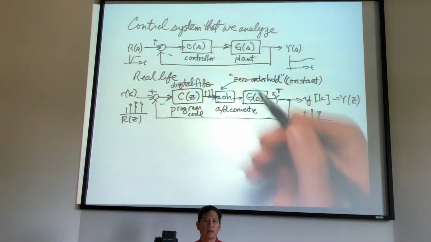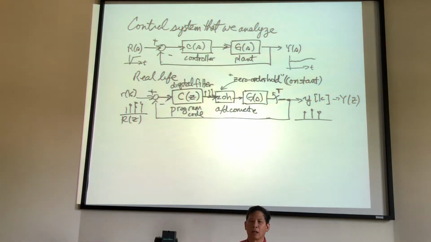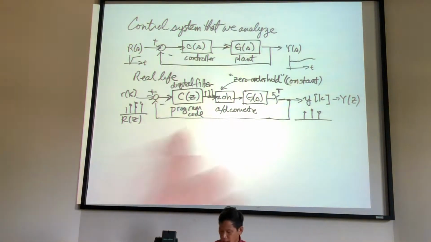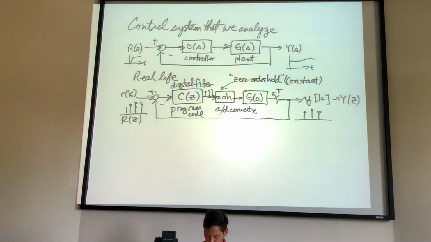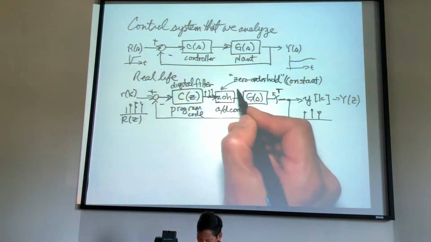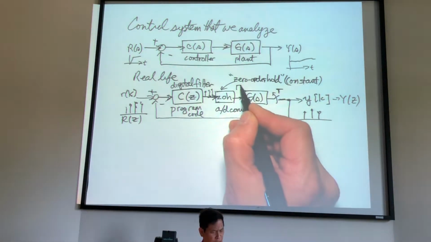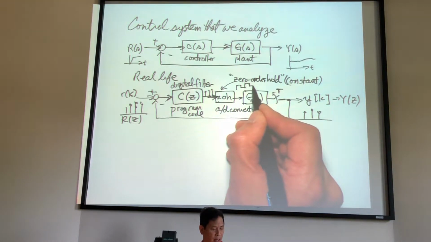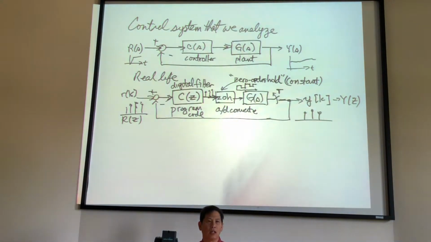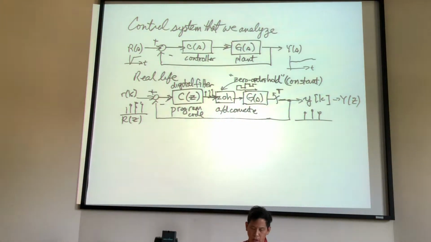Just like in your 304 lab, you've got a number being put out to 4 bits, it's a count right now. It's a counter. 0, 1, 2, 3, 4, 5, 6, 7, 8, 9, roll over. Okay, it's a count. And then this D to A converter converts it to an approximately continuous signal here. So what happens is it takes a number, holds it for a period of time. Takes a new number, holds it for a period of time. Takes a new number, holds it for a period of time. And you kind of get this stair-step function, which approximates a continuous time signal.